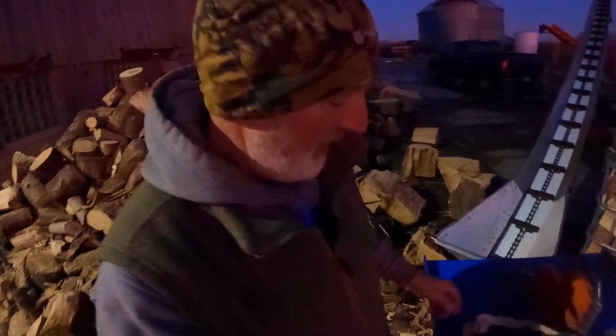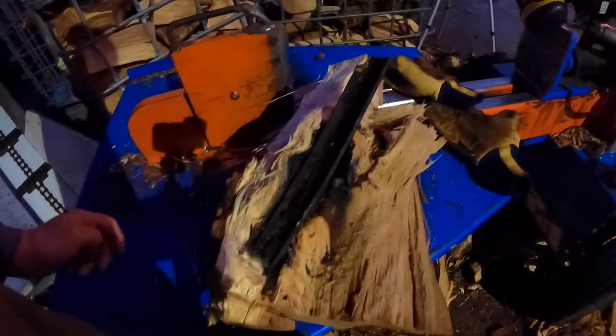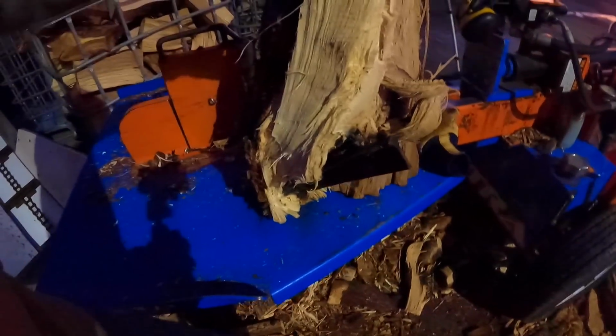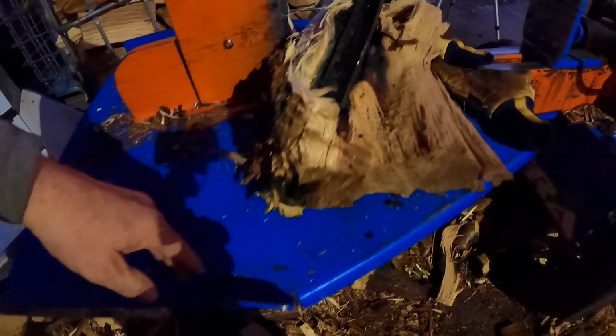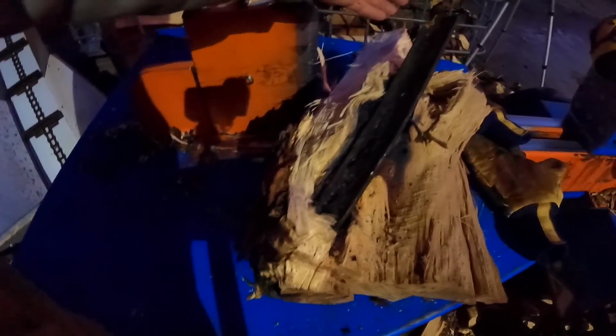Okay, the splitting is done. Look what I found on this last piece. There was another piece of this T-post that was in that tree service wood that Bert chopped apart with the skid steer splitter. And he said he thought there might be another one in there, because he said he didn't think he got it all. So, because he saw it broke off inside, and there it is.